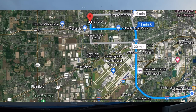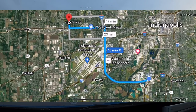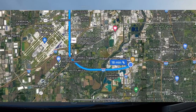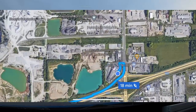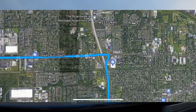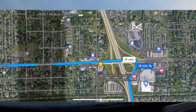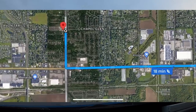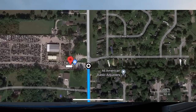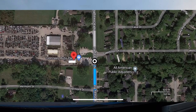Before I start driving I always check my route. This is my current destination where I'll be picking up a load of crushed cars. I'm currently right here. I'll be taking 465 around Indianapolis, then take 36 Rockville Road, and then make a right going north on North Raceway. This is the place where I'm picking up, but as you can tell you can't really see where the entrance is for this particular shipper.